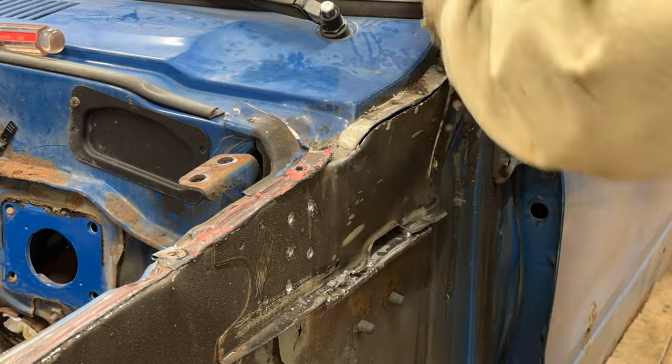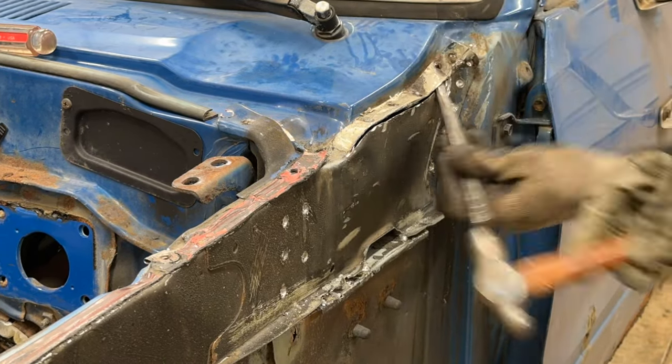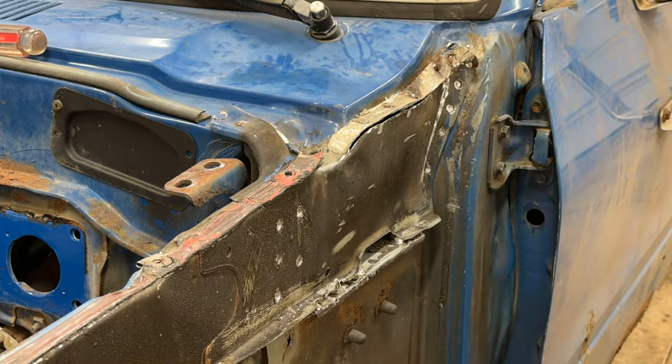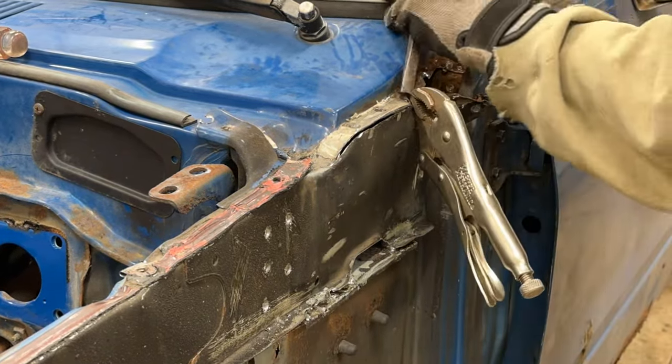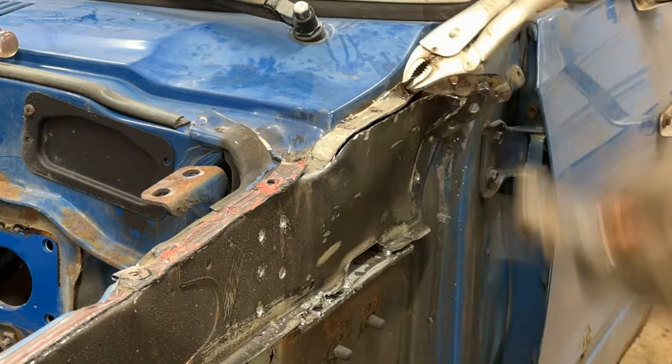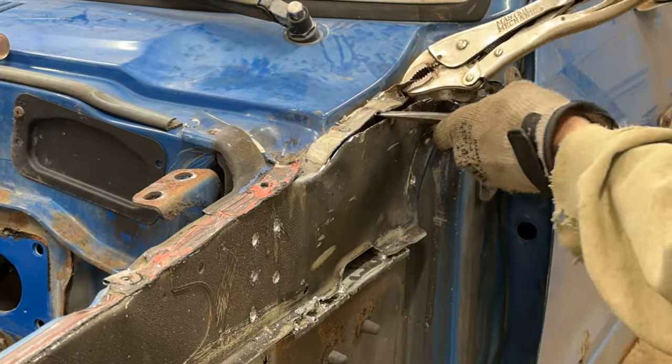Sometimes I drill the hole a little off center of the spot weld, so one of the edges is still attached. It's easy to break that small section of remaining spot weld by bending the metal back and forth a few times.